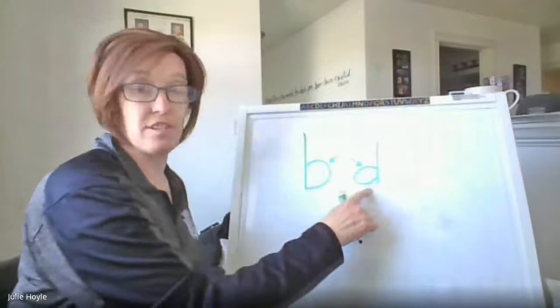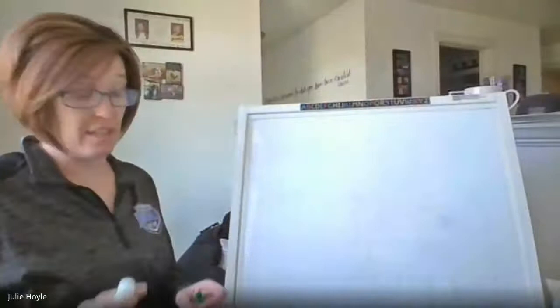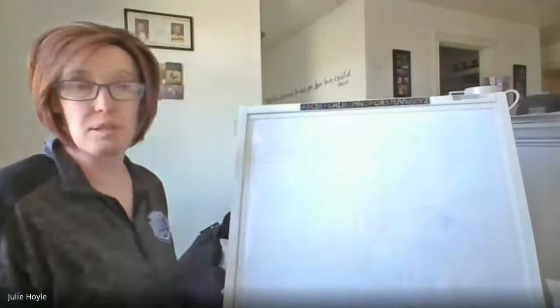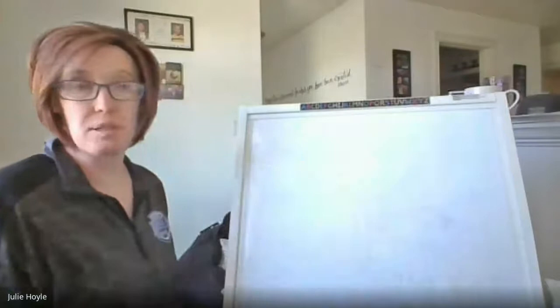A lot of this is memorization. Also, the kids will start to learn the difference between the b and d. It's very common for kids in early childhood, even through first grade, to mix up the letters, especially the b and the d and some of the other lowercase letters. So if your kids are mixing up some of those letters and swapping some out or writing some even backwards, it's totally normal for this age.